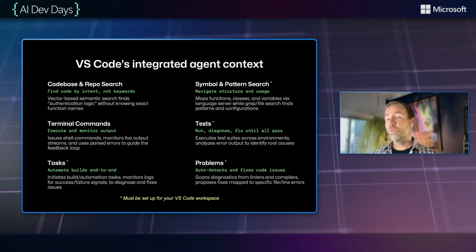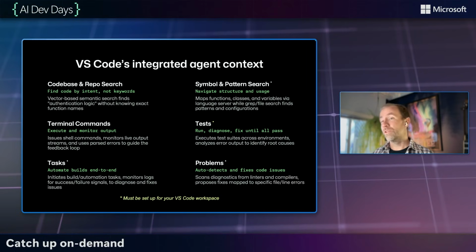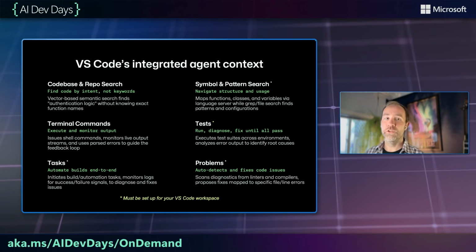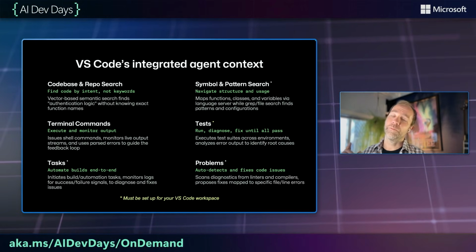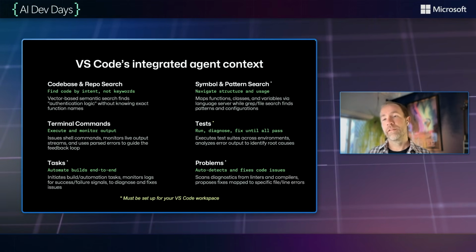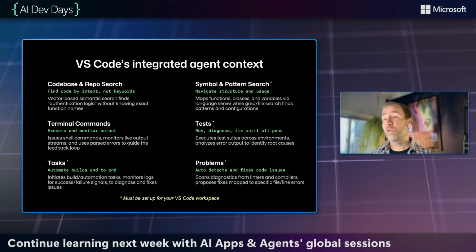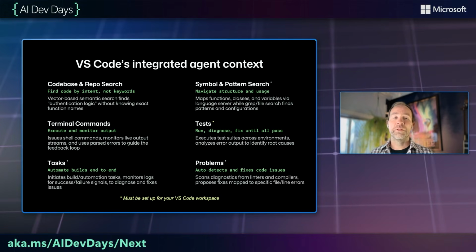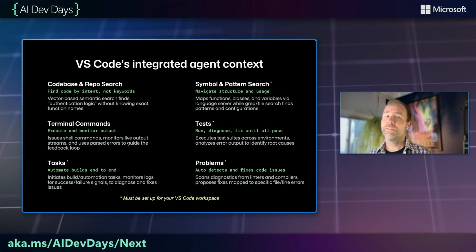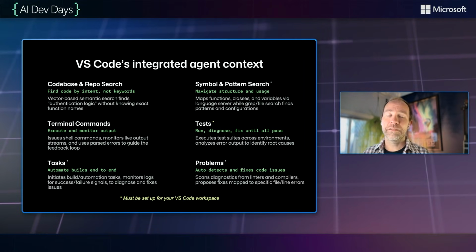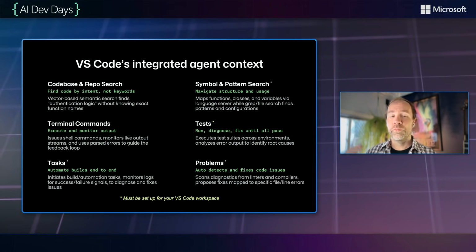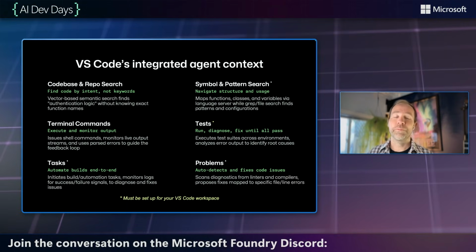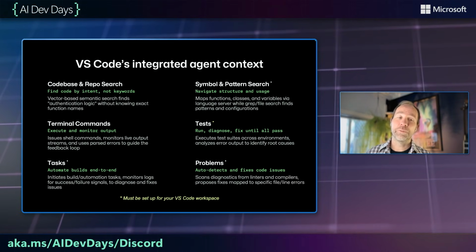On the top side, we have the codebase and repo search. And that's what the agent usually sees by default. You ask a question and, hey, let me look at the codebase. It will use these codebase and repo search tools. And what we get from the GitHub side is a semantic index. That's the power of the platform. For most repos you open from GitHub, this is already pre-computed. So you get a really strong semantic index that allows you to search things like the authentication logic in very broad terms. And semantic index means this is mapped back to more words, to more understanding of the codebase itself. So you can find login, for example, as a term by just looking for authentication. So that's a really powerful context.